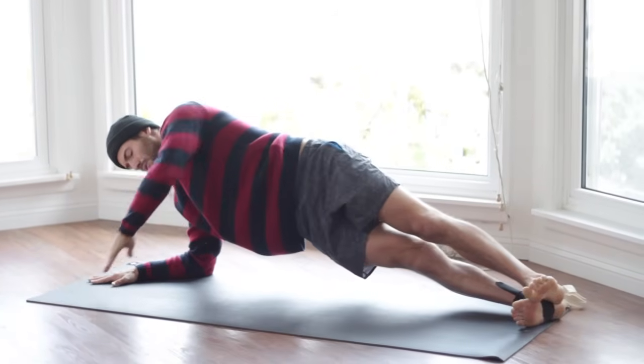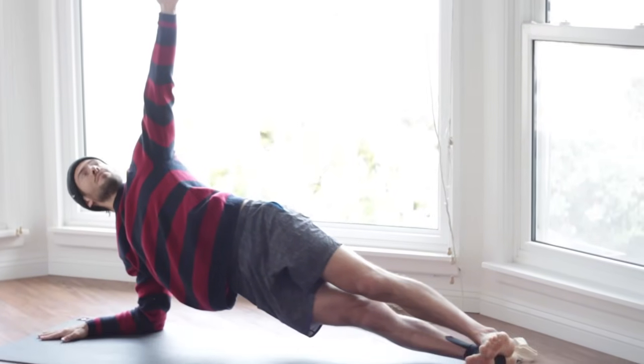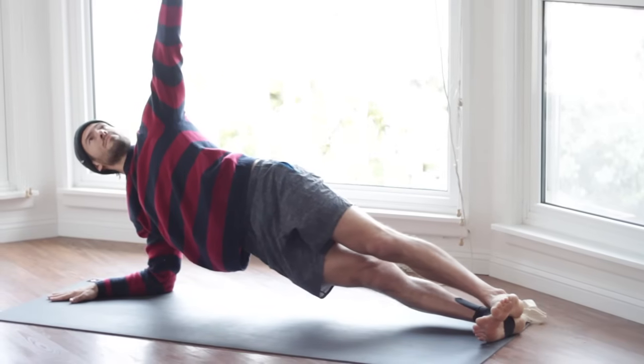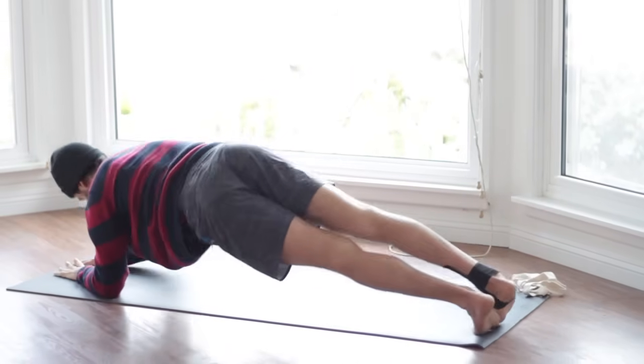Roll to the outer edge of your right foot. Take your left arm up. Thighs in neutral. Pin your outer hip bones in so you feel your abdominals turn on. From the lower spine, you're stable. Bring the head back into the line of the spine. Come back to plank on the forearms.